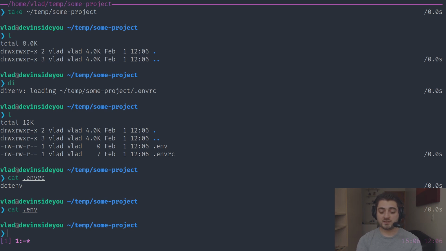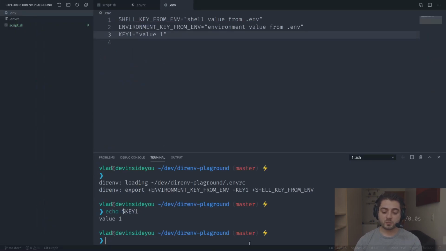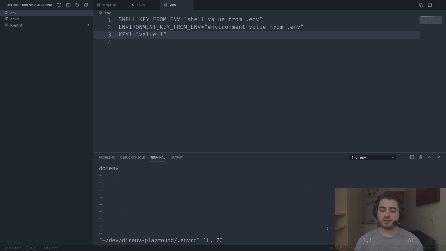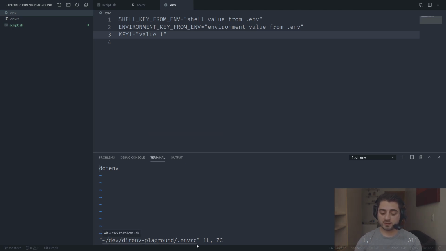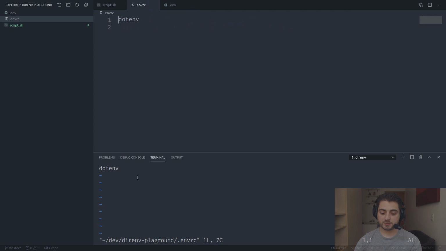Now we're pretty much done with the video. I'm going to show you a couple of other things that are in this standard library, only the ones that I find useful. One is called edit, right? So if I type in direnv edit like this, it will open my by default configured terminal editor. As you kept seeing in my .profile, it's Vim. So it basically opens Vim, and it opens the envrc file, which is exactly this one.